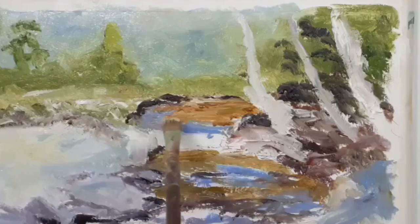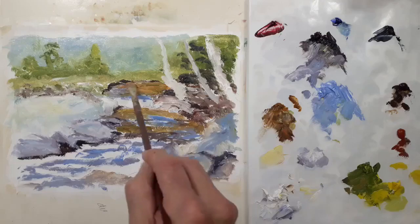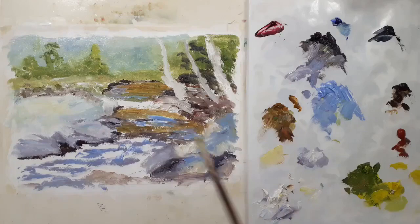Now I'm mixing a little white and yellow together in with that distant water, and then a tiny bit of burnt umber. Notice, however, that they're not mixed into just one muddy color. This indicates the waviness of the water. You see how that green color there just really adds to the water? It's reflecting the colors around it.